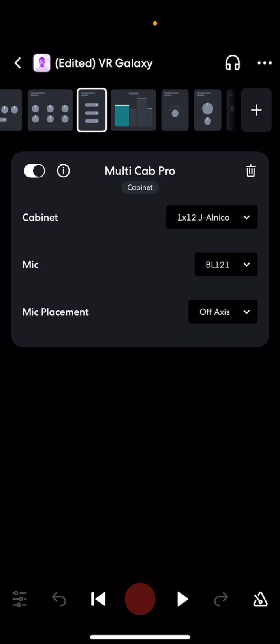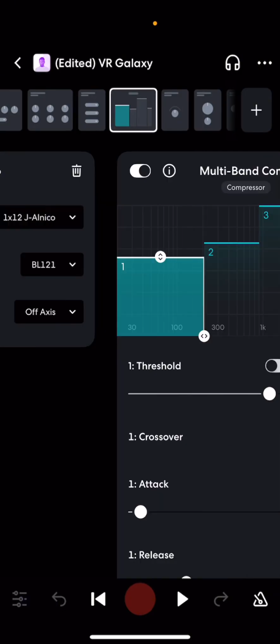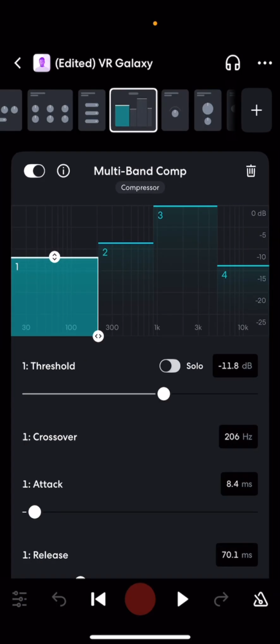Next up is a Multicab Pro. We'll actually get back to this later, since this is actually a distortion effect, which distorts and amplifies the signal, like a guitar. Now, multiband comp, this is a Bandlab membership exclusive thing. What this does is it has multiple ranges of signals that you can mess around with, and it compresses those ranges of frequencies independently. You can actually turn some of them off if you want to.